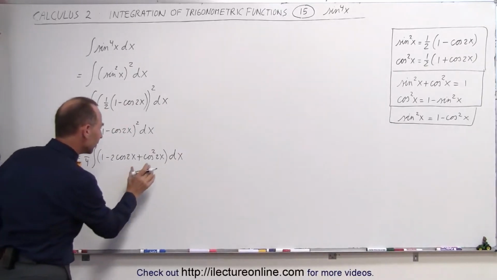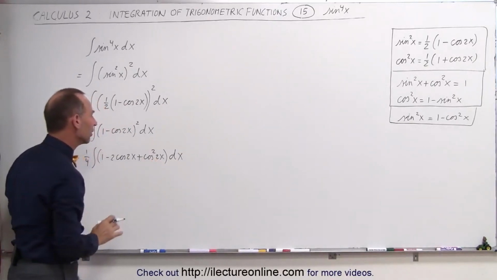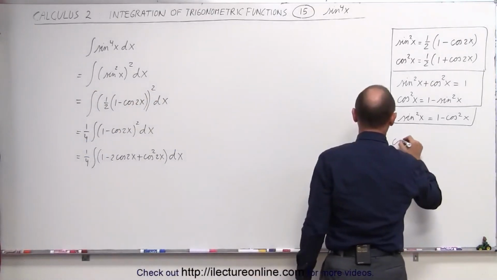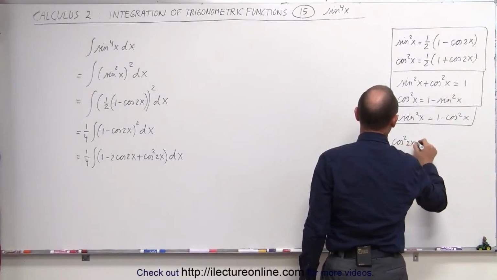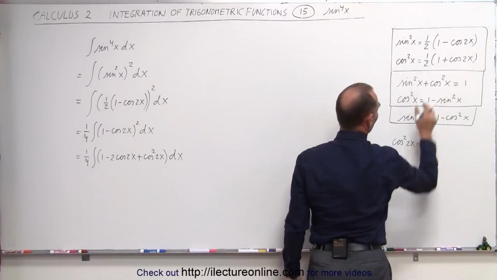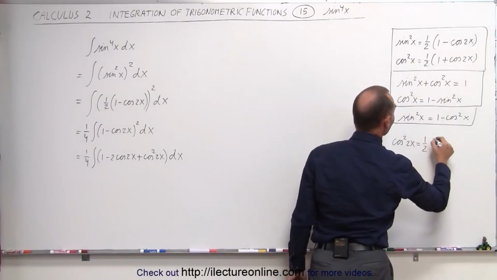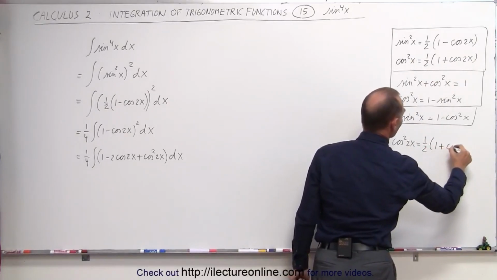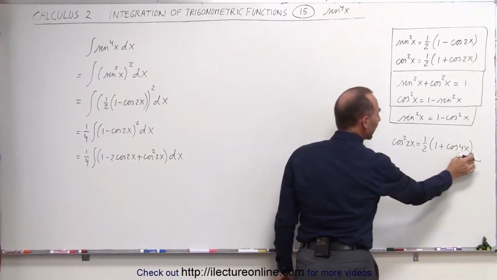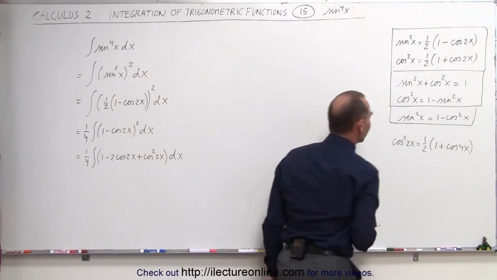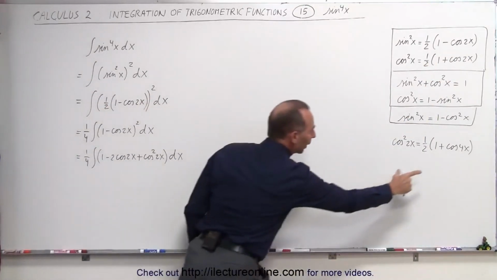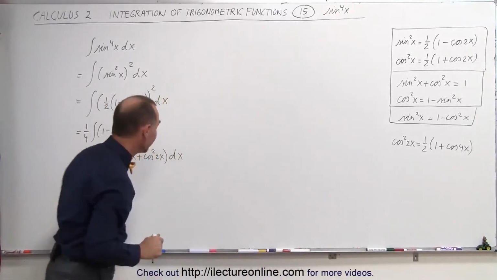The only thing we have left is the cosine square of 2x here. We can again simplify that. Let me write that over here. If we have the cosine square of 2x, now come over here, the cosine square of x is equal to this. So that means it's equal to 1/2 times 1 plus the cosine of 4x. Notice that we double the angle and everything else looks exactly the same, which means when we come over here, we can take this quantity here and write it like that. Let's go ahead and do that.